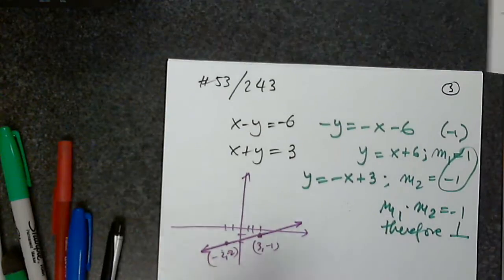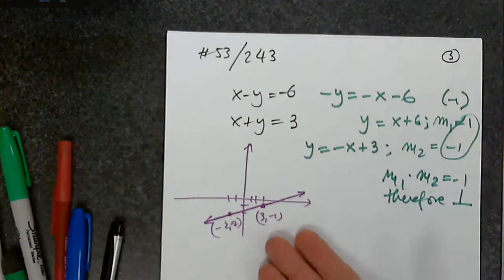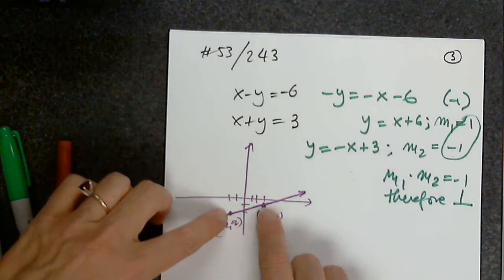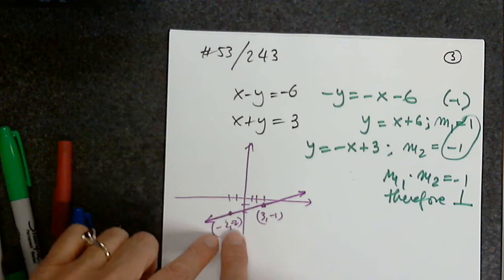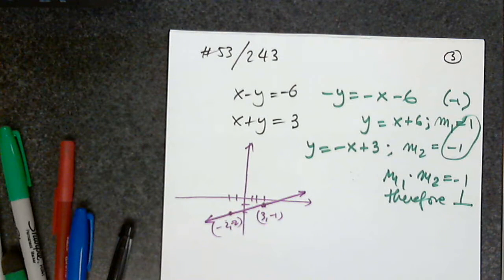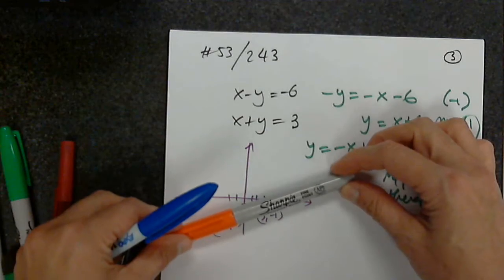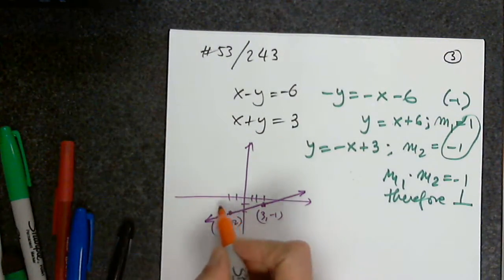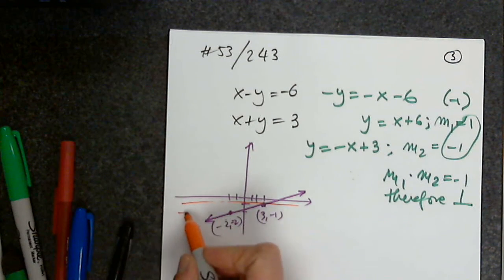Okay, I'm given this graph, and I'm asked to identify the slope of this line. And I am told that this line passes through these points. -2, -2, 3, -1. Yes, I can plug them in the formula y2 minus y1 over x2 minus x1. Easier than that. First of all, does this have a positive slope or a negative slope? Positive slope. What is the difference in the y values?